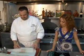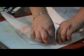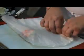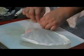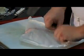You're going to fold it in half again. And now you're going to start crimping the edges all the way around the dish. What this does is seal in all the juices and seal in the flavor. And it's going to steam while it's baking. This parchment paper is going to come up and double in size from the steam. And Chef Petey, you're leaving that space. You leave the space so the steam traps in there and it grows. You don't want to make it too tight around because it's not going to work as properly. Make sure all the edges are nice and crimped.